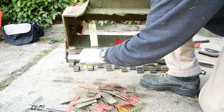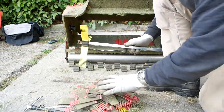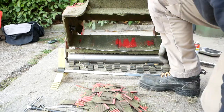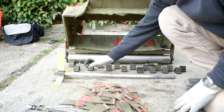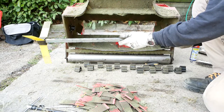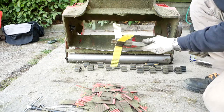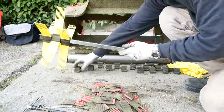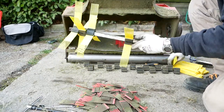You can get brushes that aren't webbed, and I think these grass collectors are supposed to have a mixture, but everything I looked at, people were saying just use the webbed ones across the whole width, so that is what I'm doing. Fifty-four in total.